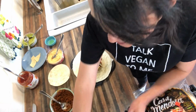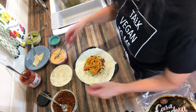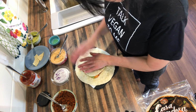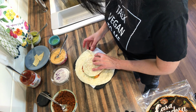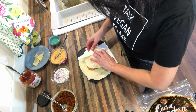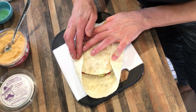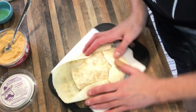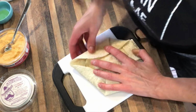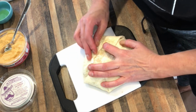The trickiest part of this whole process is the folding of the Crunchwrap. And I am by no means an expert, but that's why we cut this. And so now we just fold. Just like this. Whoopsie. I think I might have torn it. Nope, maybe not. It is tricky, but you do get better after you've done a few. Trust me. And it is worth it.